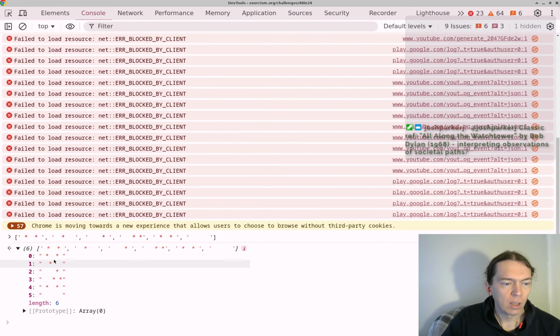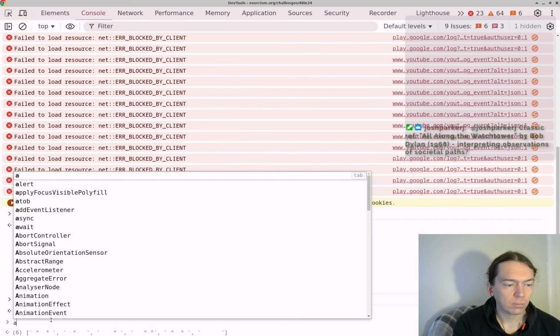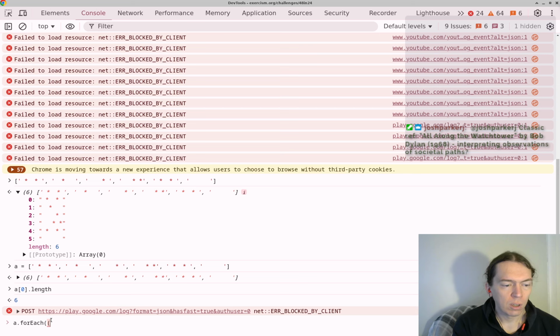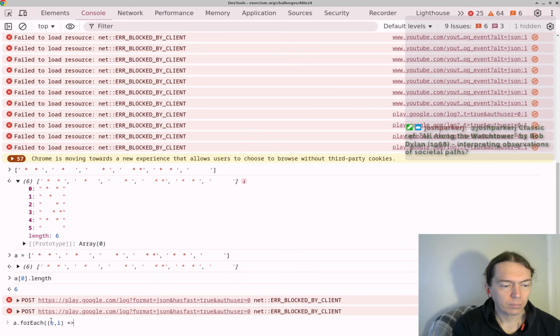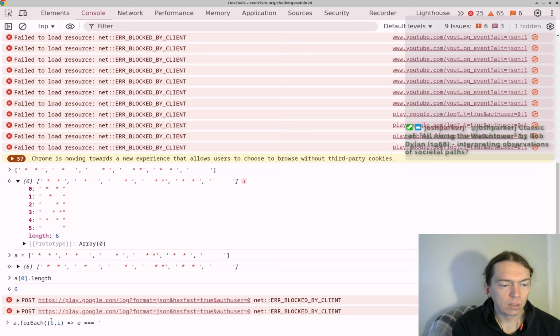So it's 6 by 6, it looks like. So literally, we just have to go through the whole thing, right? So we would go for each i, and then when we go to count, we're just going to count the adjacent ones, right?